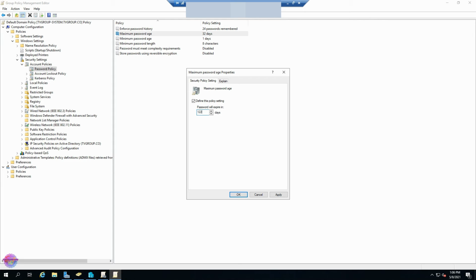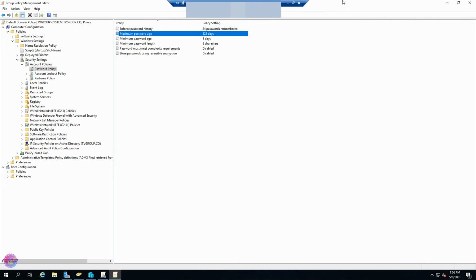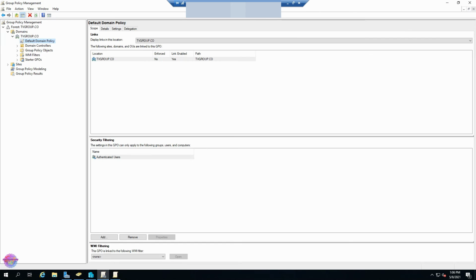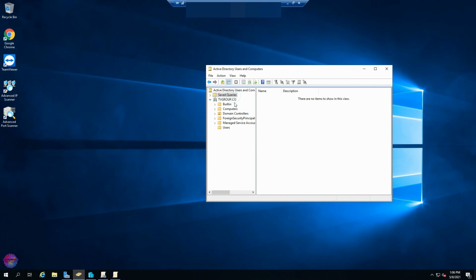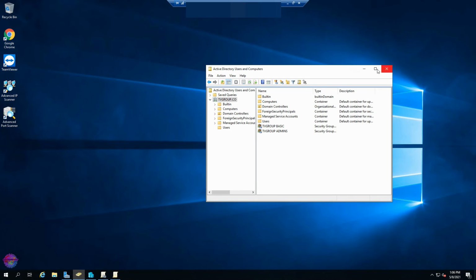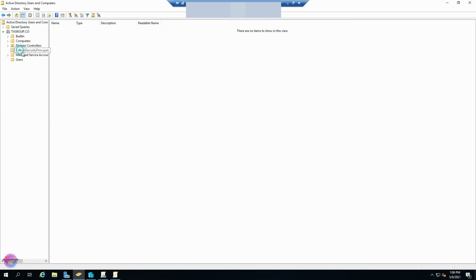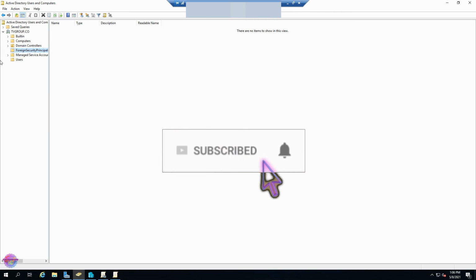This should be 4 or 5 months, and you're going to apply this, right? And then you're going to click OK. Now if you do so, after that if you head over to right here on your Active Directory Users and Computers, this rule will now be assigned to all of your users. So that's basically how it works. Pretty simple and pretty self-explanatory.